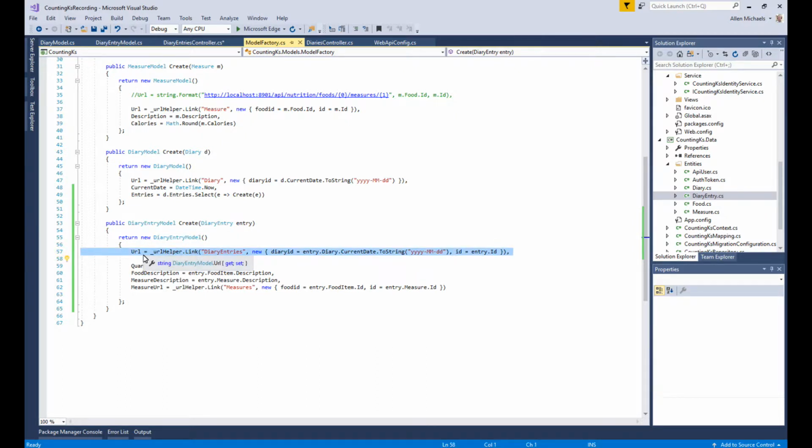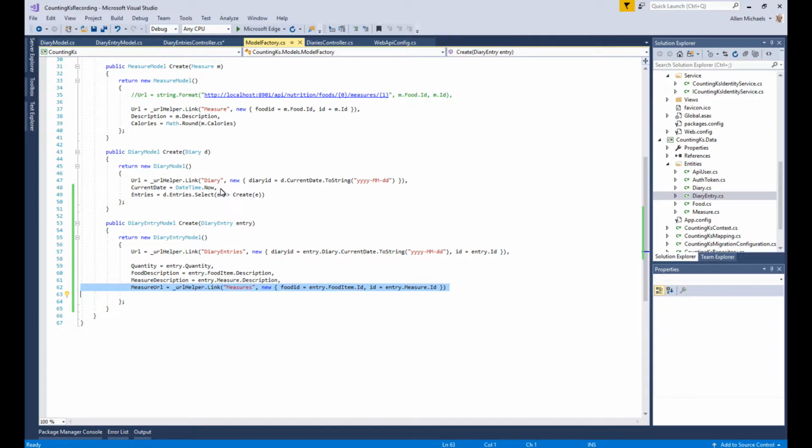This is the URL that is going to build up, and I'm going to have to create another route for it, and it just simply assigns quantity, food description, measure description, and measure URL from the entity, which is the entry. So it takes some things from the entity and puts it into the model.